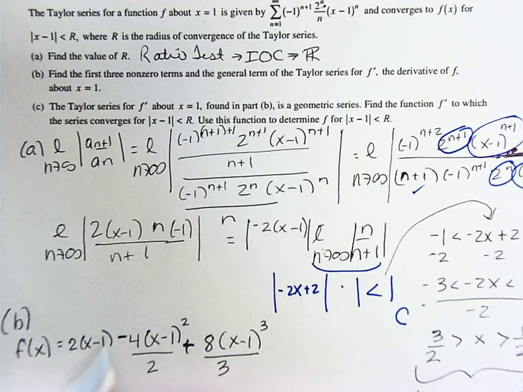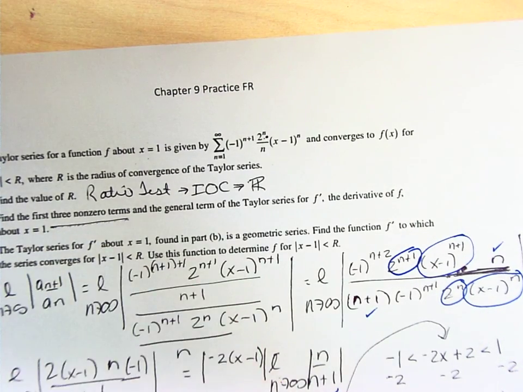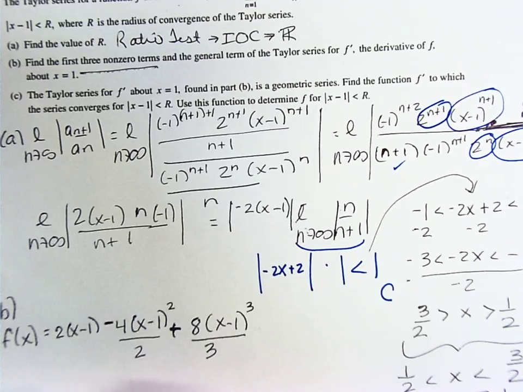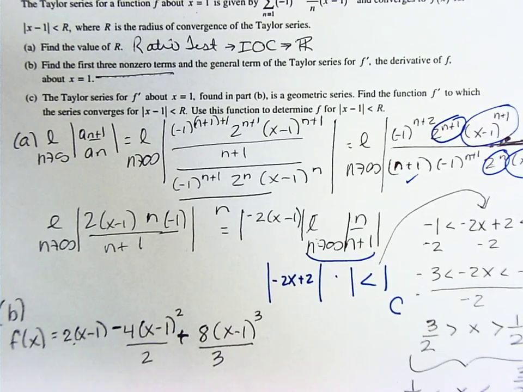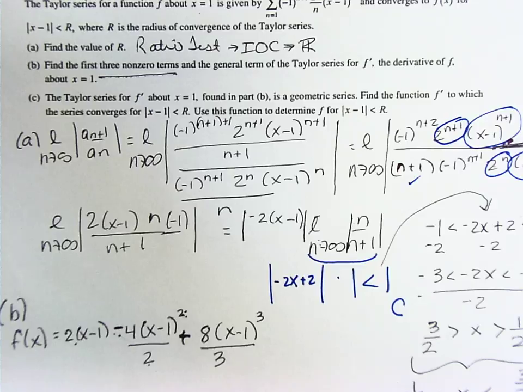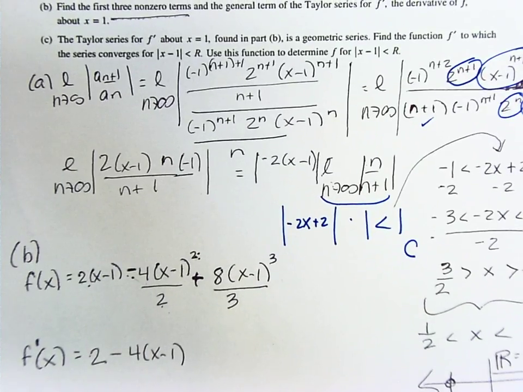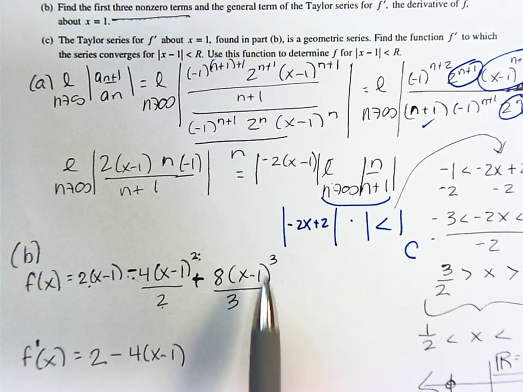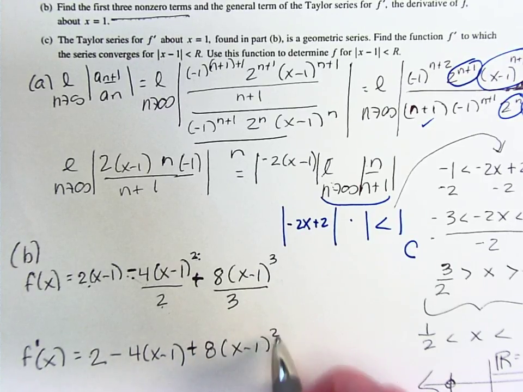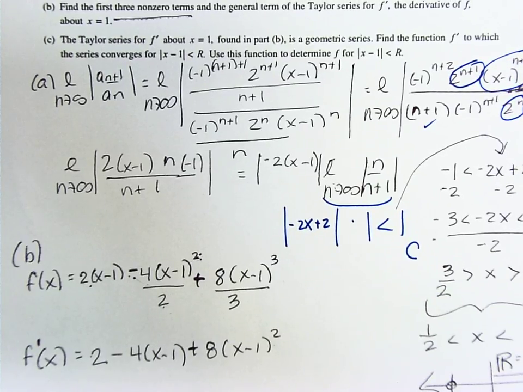So now we're asked, we only need the first 3 non-zeros. So if I have 3 of these terms, let's try to see if that's enough to give me f prime. So take the derivative of the first term, it leaves me with a 2. If I differentiate this term, I multiply by the exponent, subtract 1, derivative of the inside. So 2 times this, these 2's are going to cancel. This becomes minus 4 times x minus 1 to the first power. The derivative of the inside is 1. And now differentiating this term, we're left with 8 times x minus 1 squared. So that answers question 2.